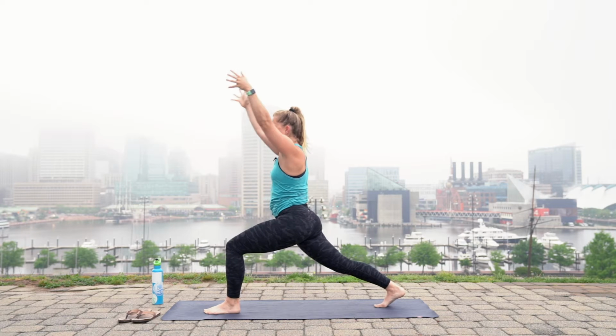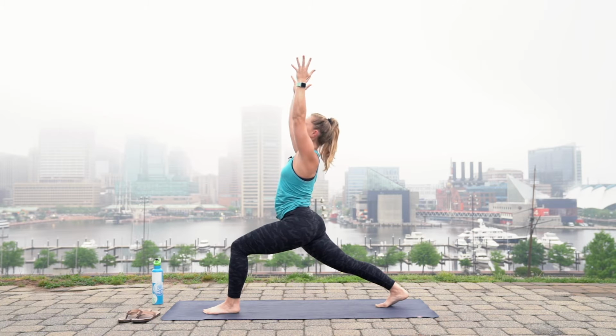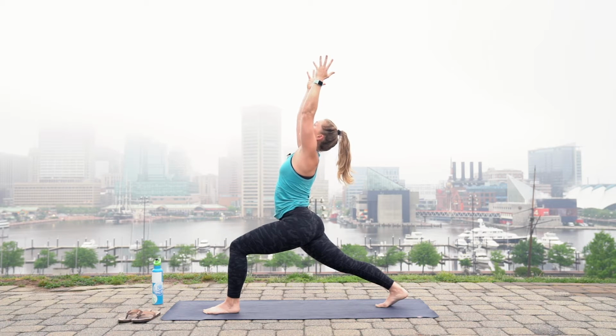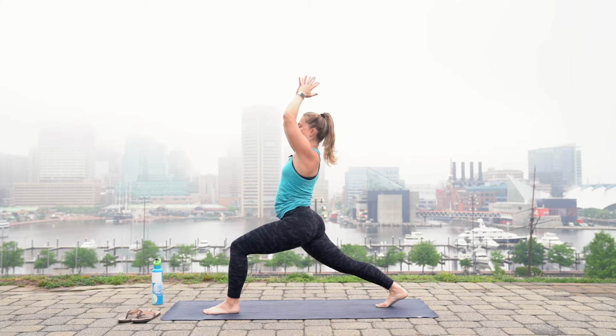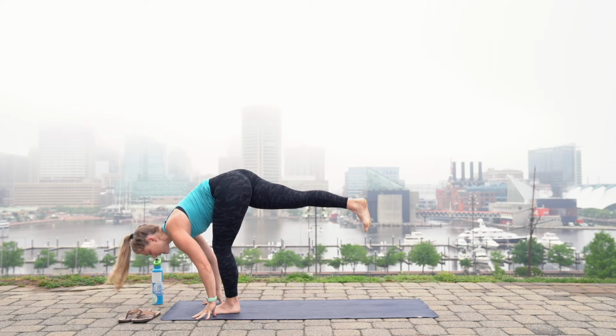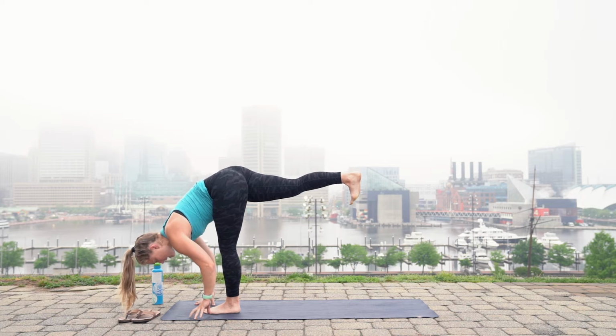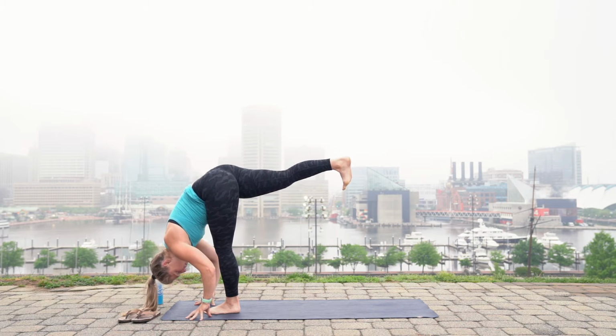Inhale, both arms rise, find your lunge, and then press through your back heel, look forward or look up. Take another full inhale. Exhale, bring your hands back to the earth, and then again, we're going to spring forward, standing split. Really work on lifting the top leg up high, and then bowing your heart forward.